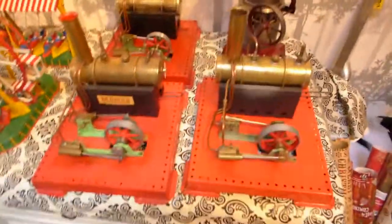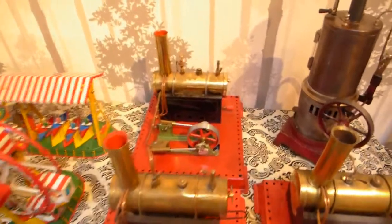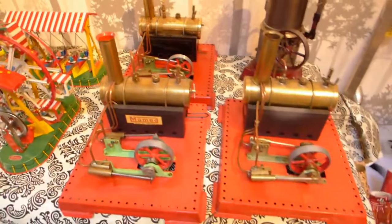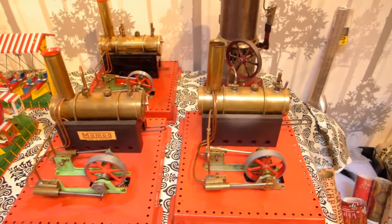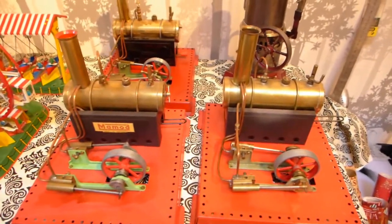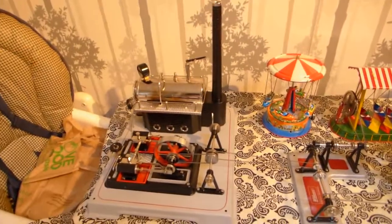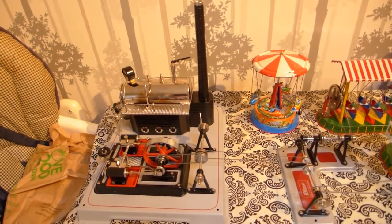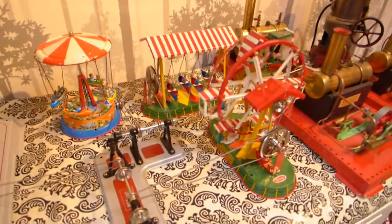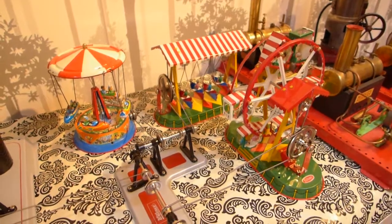Right, now here we have, all rebuilt by me, 3 Mammoth SE3s, all rebuilt from scrap condition. I'm going to run all these 3 at once. They have been run, obviously. That's why they're looking a bit worse for wear in some cases, but I can assure you they were rust buckets when I got them. Next, my favourite engine. Not long got this, always wanted one. Wilsco D22. Fantastic engine. Quite hard to get hold of, but well worth the wait. That's going to be running this Wilsco Fairground. So yeah, I know the tablecloth doesn't have the realism, but it runs really well.